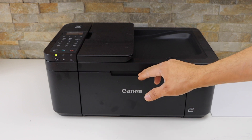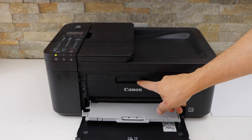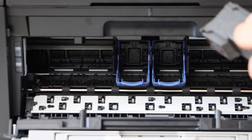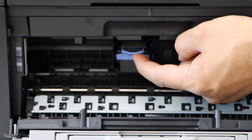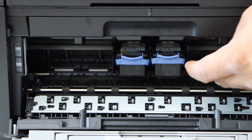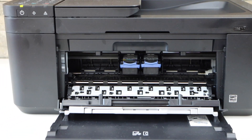To install the setup ink cartridges, open the front door and open this chamber. Install the setup ink cartridges here. Remove the seal and then just slide it in here and push the lock up. Same with the black ink cartridge. It's very easy to install the ink cartridges in this printer. Now close the door.